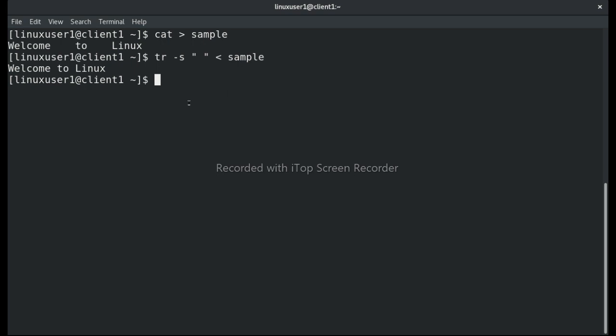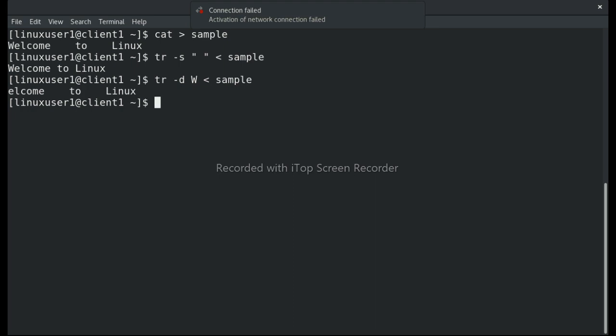Let's see how tr can be used to delete a specific character or word from the file. From the output, you can see the character W has been removed from the first word.